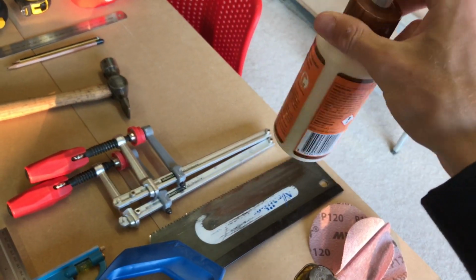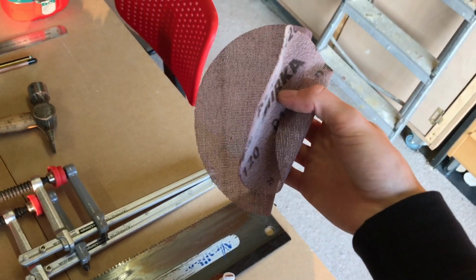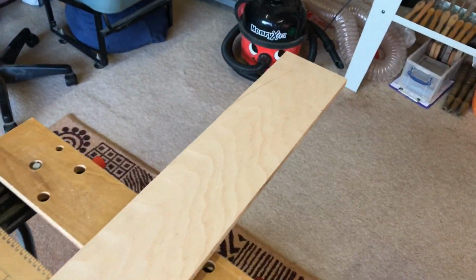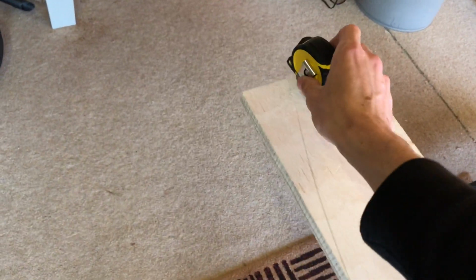Some glue, you may want to put a bit of glue around it just to help keep it all together. Some sandpaper to knock off any sharp edges on the timber. And then you'll need a 1.33 metre length. I'm building this on a similar sort of scale to the RSPB's bird box.